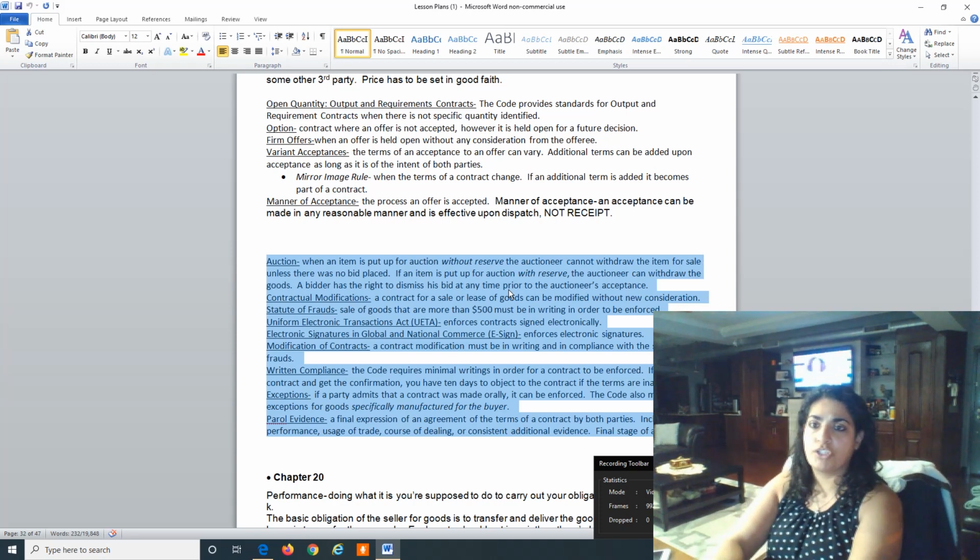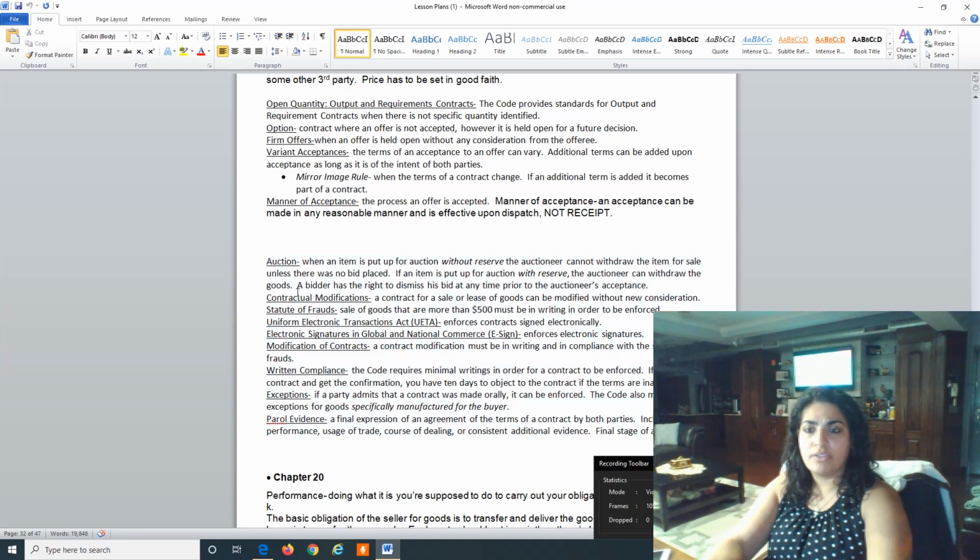Auction. What is an auction? Well, you've heard of an auction if you've ever used eBay, right? An auction is when you put something up for sale and people can bid up prices. The prices can go up, they can go down. You get the best price and you kind of just steal off of that. eBay is not as big as it used to be. I'm not sure why that is, but I'm sure you all know what an auction is. I'm not going to beat that into a dead horse.